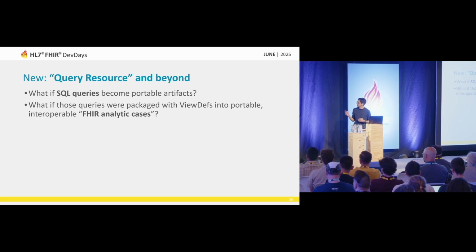And then lastly, I think this is the last one, we're really interested in taking these concepts to the next level with ideas around how can we start to encode the query side itself, so kind of that analytics layer on top. But how can we make queries interoperable and portable? We have this infrastructure they can run on now, but can we make them portable artifacts? And then even beyond that, potentially, could we make the whole concept of an analytic case become portable and interoperable? So this is another really interesting active area of development that we're working on. I'm super excited about this one in particular.